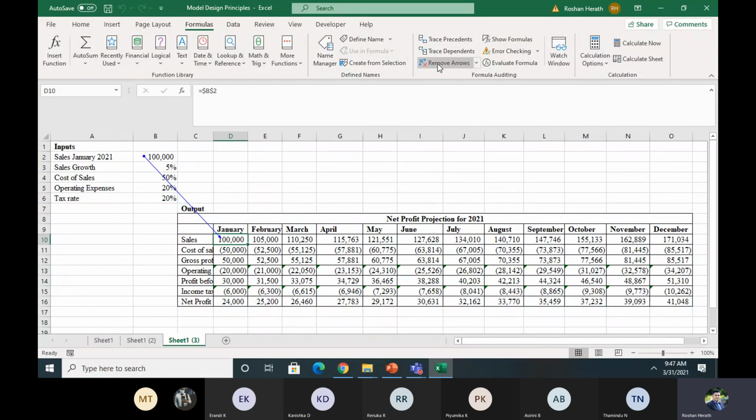The remove arrows option removes that arrow. Now let me take this net profit and click trace precedent one time.